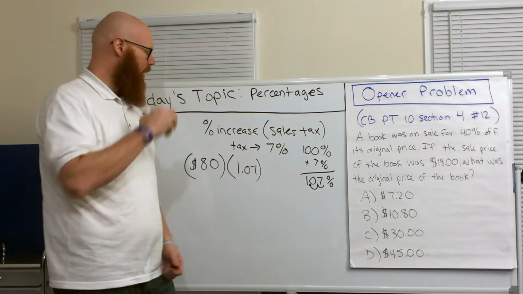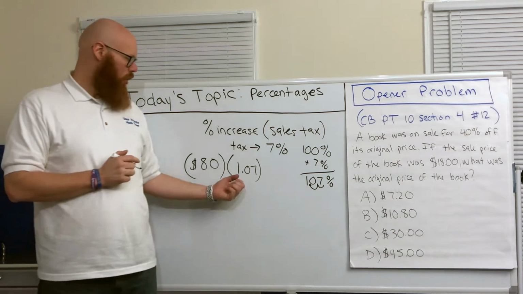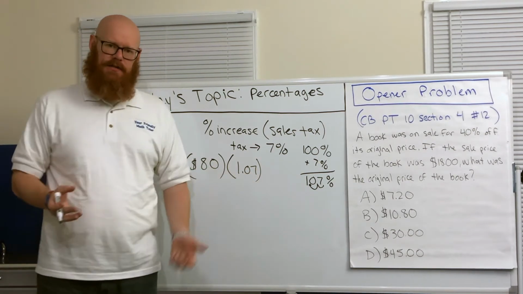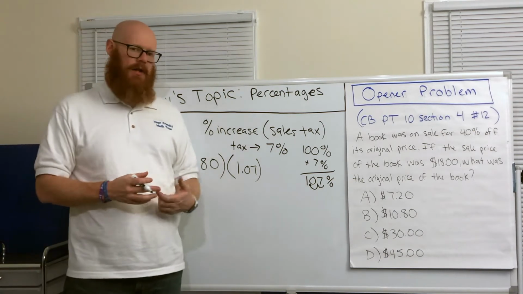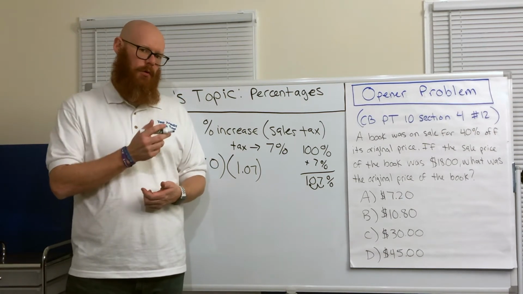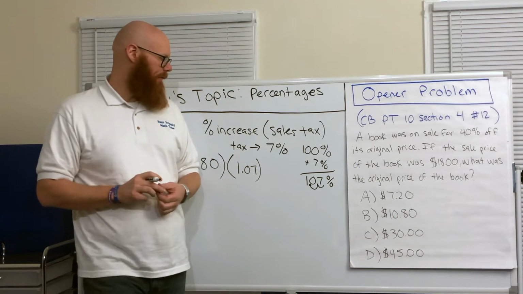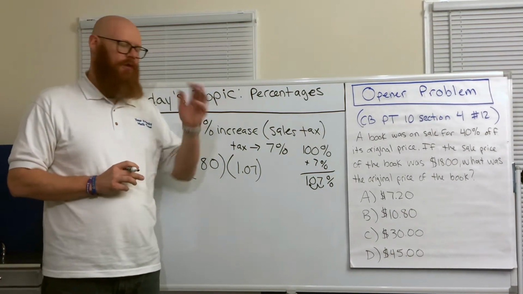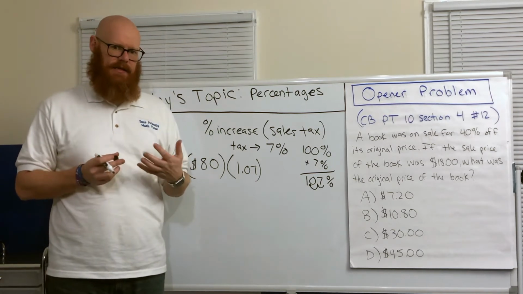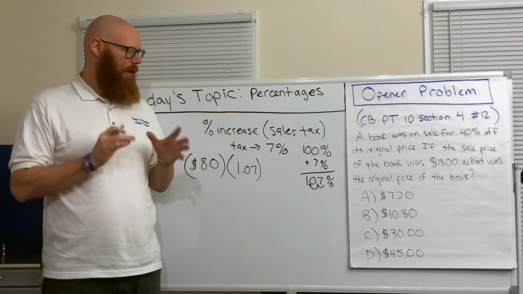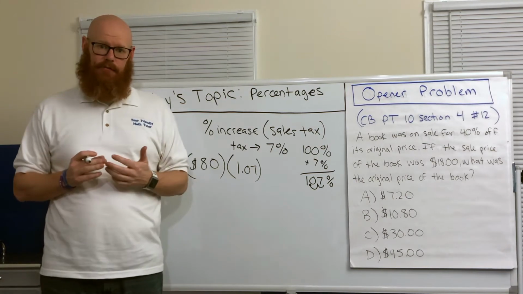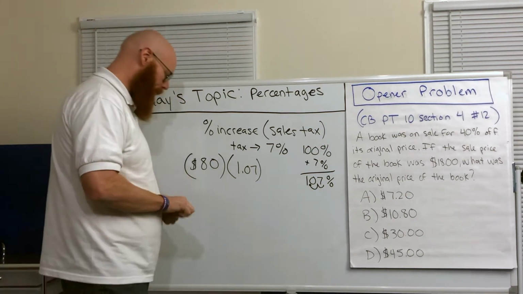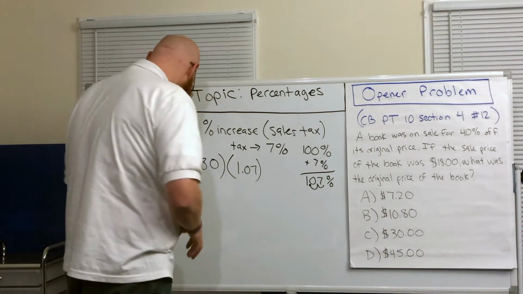So essentially, anytime you have a percent increase, you are doing 1 point, whatever the percent increase is, or it's really 100 plus the percentage, and then you're moving the decimal over 2 to the left. And if it's a percent decrease or possibly a discount, that's when we would subtract from 100% and use that decimal. Just simply looking at it from that perspective is going to save you a lot of time. So now let's look at how we can actually put that into action on some SAT problems.